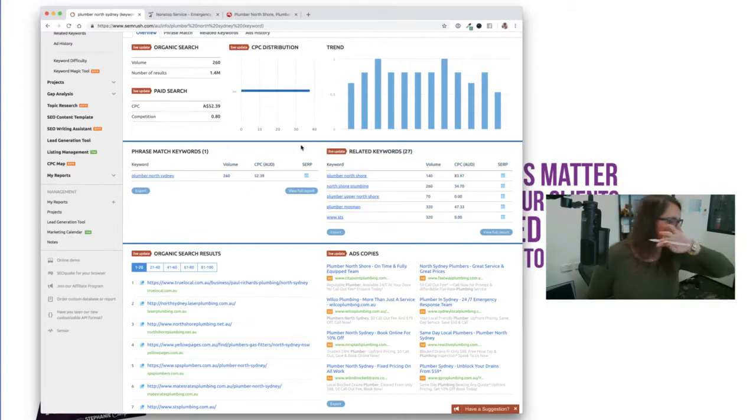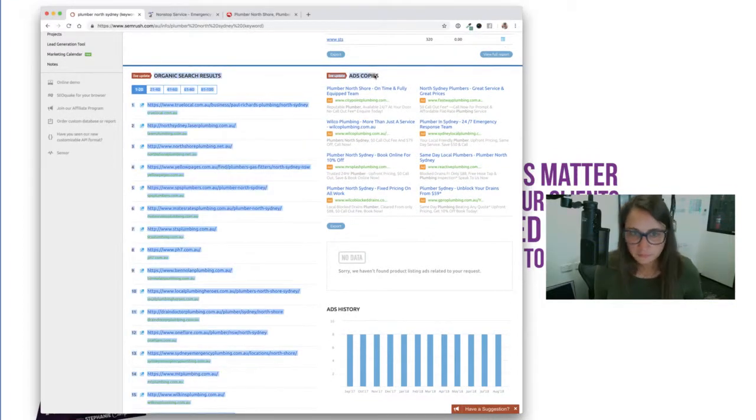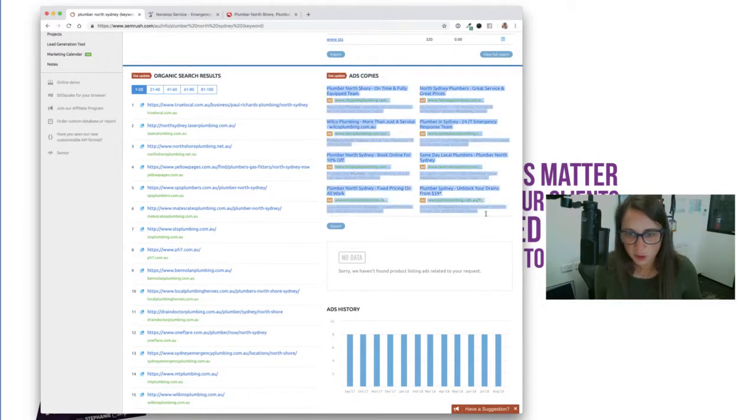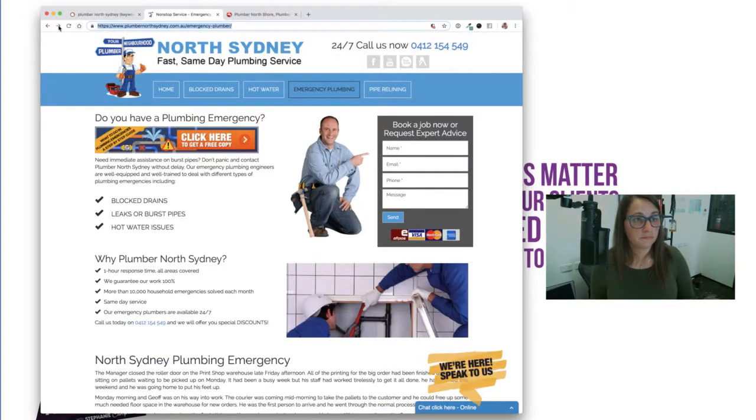Excuse me. And you can see all the people that are actually doing ads. Here's all the copy for the ads. It's very popular. But if you don't have that $1,000 to spend a day, you could smash out $2,000 and really smash your site, and then be in the running for the local listings.